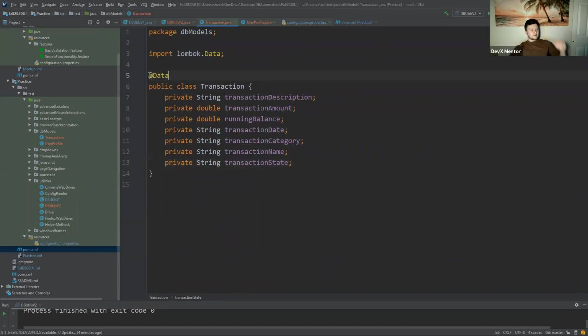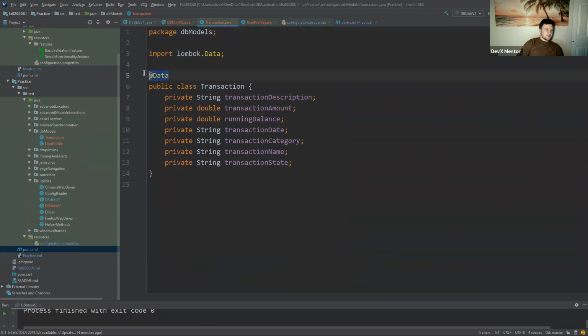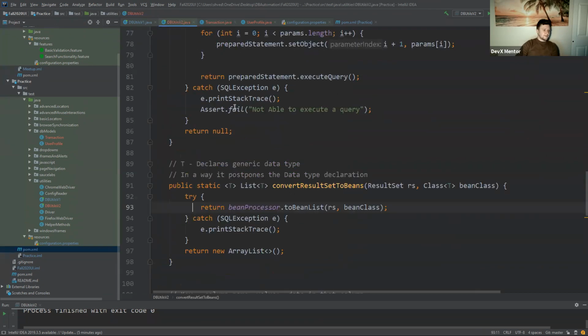So what Lombok is, with this data annotation, it automatically creates getters and setters for your class. Also constructors. Constructors are a little bit tricky, so we might need to add specific annotations. But let's see, data usually is supposed to cover toString method, getters, setters, equals method, hash code, and basic constructors like all args and no args. So pretty much all the code we wrote here is covered by the data annotation. It's highly useful.